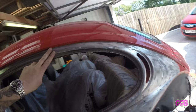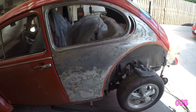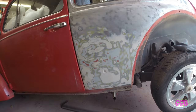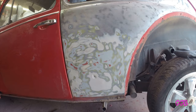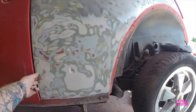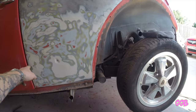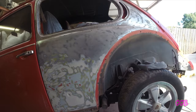I'll go across that again with 80 and fluff the whole quarter before primer. Obviously with old cars, other things start to appear — like a big slab of body filler here. As you can see it's quite deep. I don't know if it had an accident at some point. I'm not going to get too involved with that — I'll dig out any fishy bits, make sure the surface is right, then fill it up and skim across that, rub it down, and it'll be ready for zinc primer and high build after that.